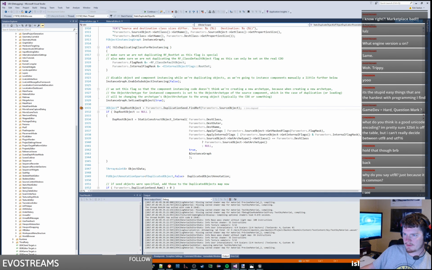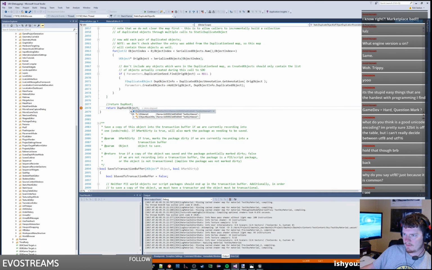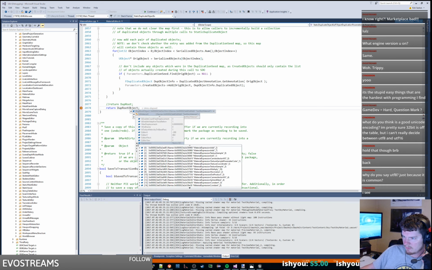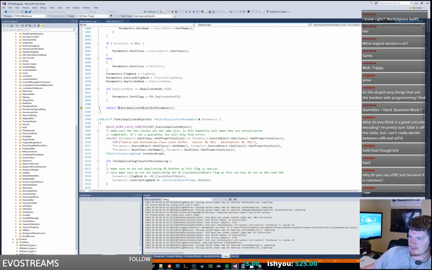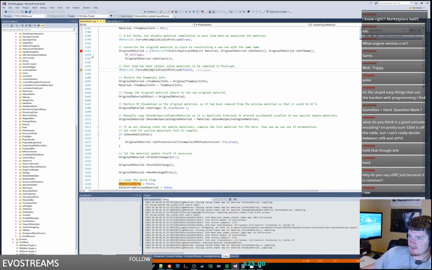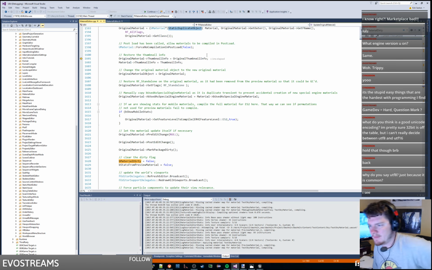So we've duplicated this object. So let's look on this material and see if inside of its expressions we have 101. And yeah, it's gone. So our duplicated object does actually have, say it's gone. So it's not inside static duplicate object. It's in the actual save or something else. Because the expression's toast.